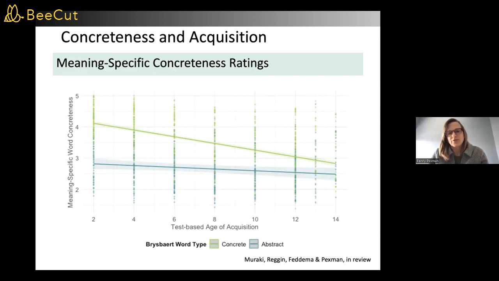And so what this shows is that something like state, while it might early on have a concrete meaning associated with it, the meanings that are subsequently acquired seem to become increasingly abstract. Whereas things like grace, which are represented here in terms of the blue line, at early grades, grace is quite abstract. It acquires additional meanings because it's a polysemous word across development. Those meanings are also abstract.